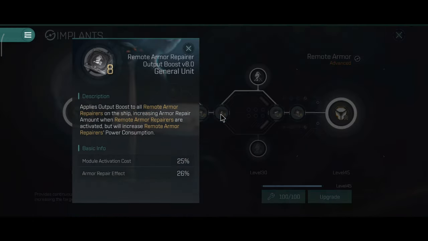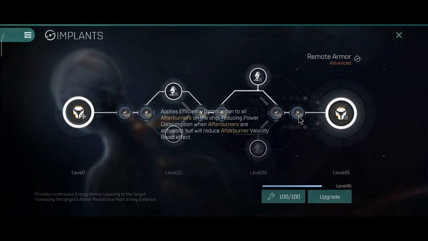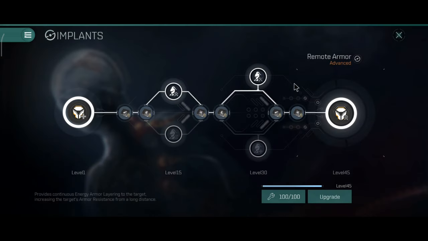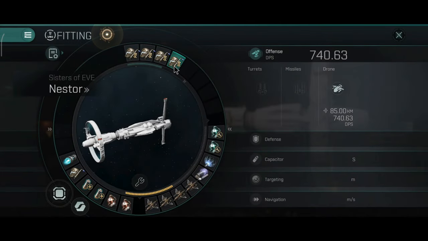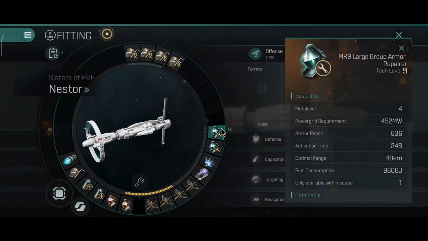Okay, that should work. And we have the armor repair output. Okay, 26% extra armor repair, but it will use 25% extra capacitor. Let me just double check everything else. It should be set and ready. Now let's take a look at the stats on the remote armor repairs. 569, and they use a little bit more capacitor, but the overall stats remain the same. So this is why you have to take a closer look at the general units in order to maximize the effect.